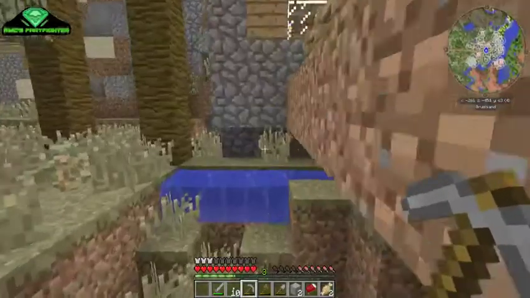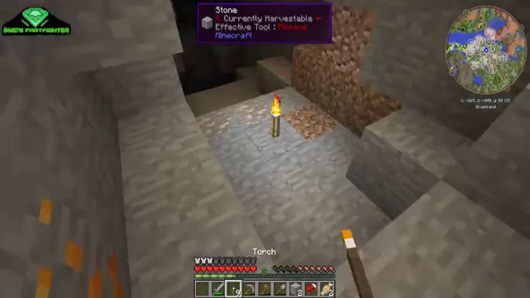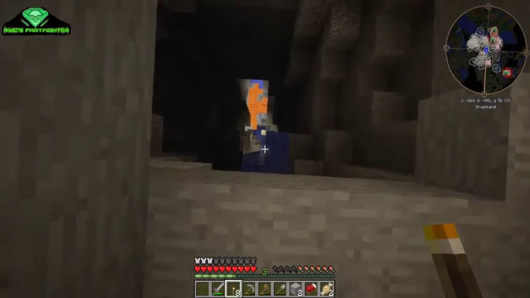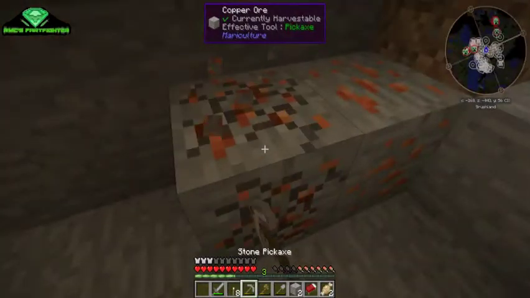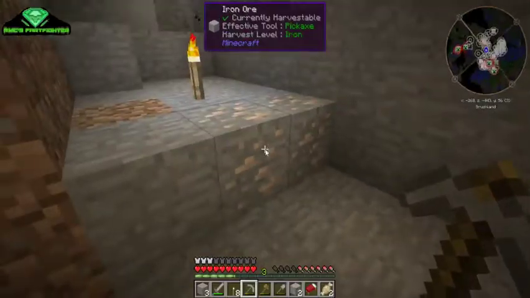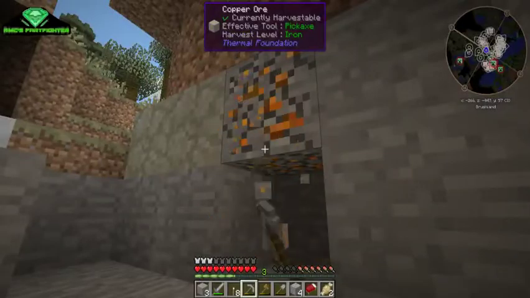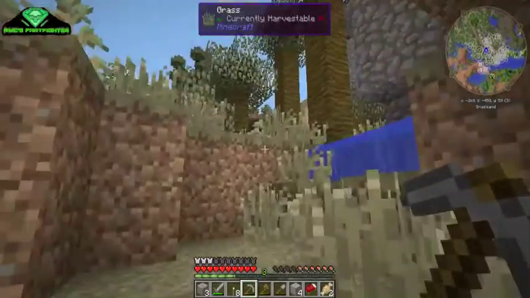Stone. Not a cave. Stone. Iron, dark spots. More iron? Good. Oh my. This is terrible! This is a giant underground cave, I just can't believe it. Get this copper. Is it a different type of copper? No, it's all the same copper. And iron. They actually are different coppers. Now go to Thermal Foundation. Okay.